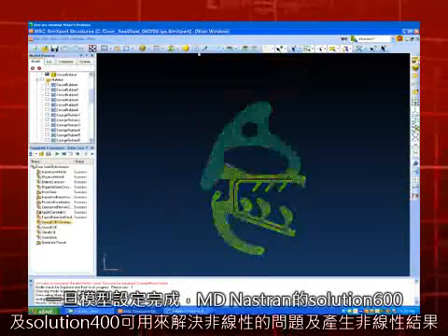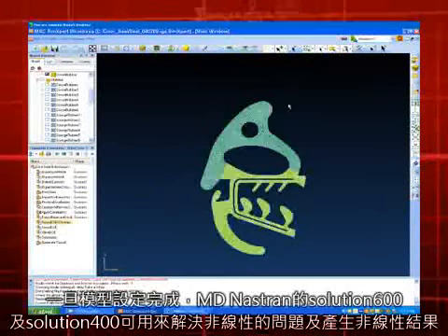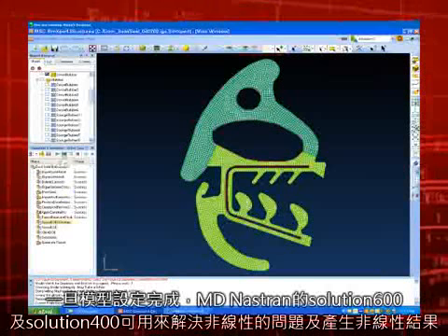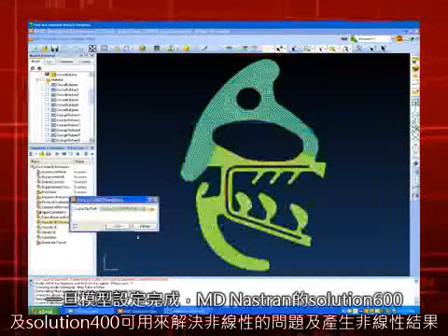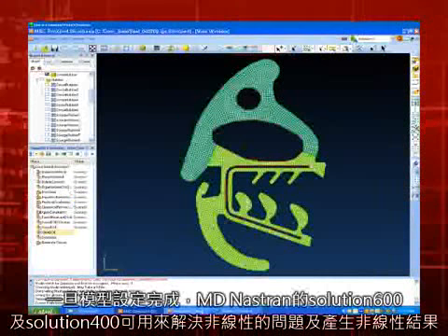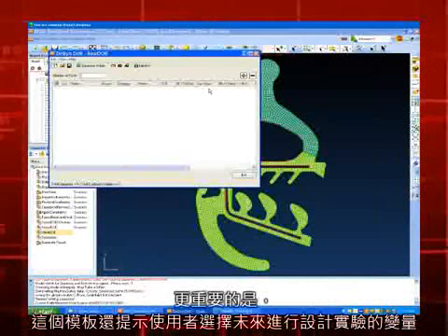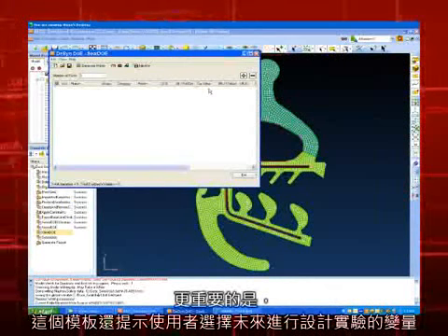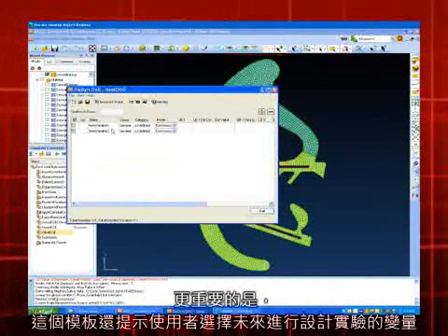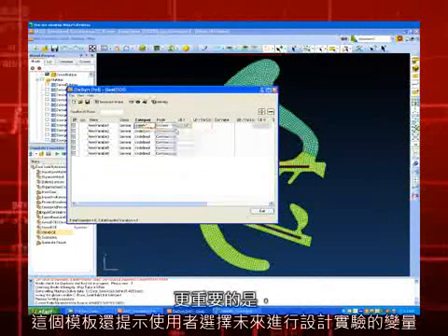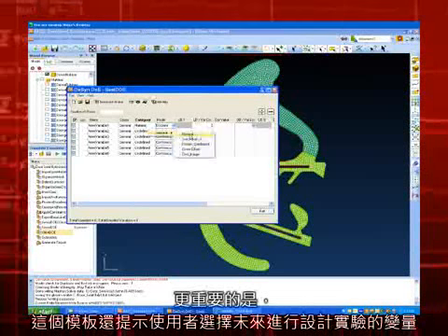Once the model is set up, MD Nastran's Sol 600 or Sol 400 solutions are used to solve for this nonlinear problem to generate the nonlinear results. More importantly, this template also prompts the user to select the variables that will be used in the design of experiments.